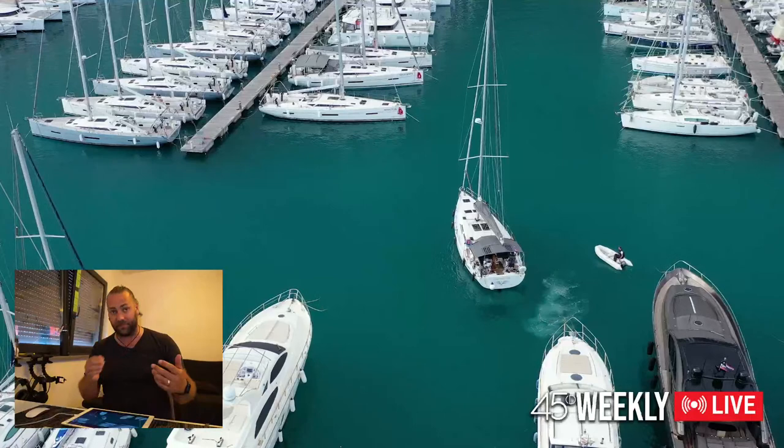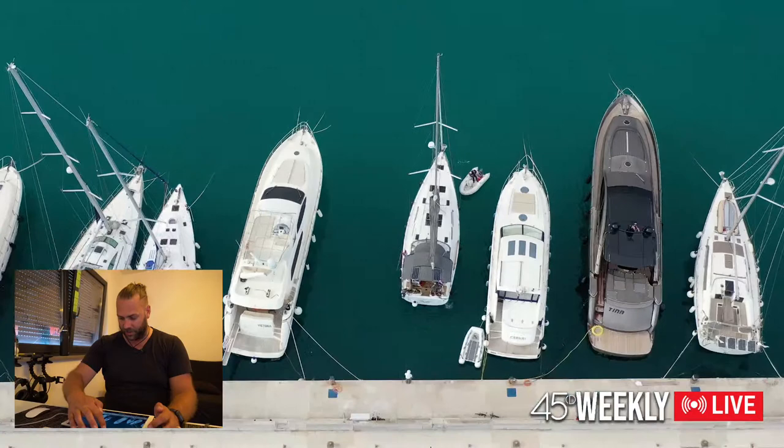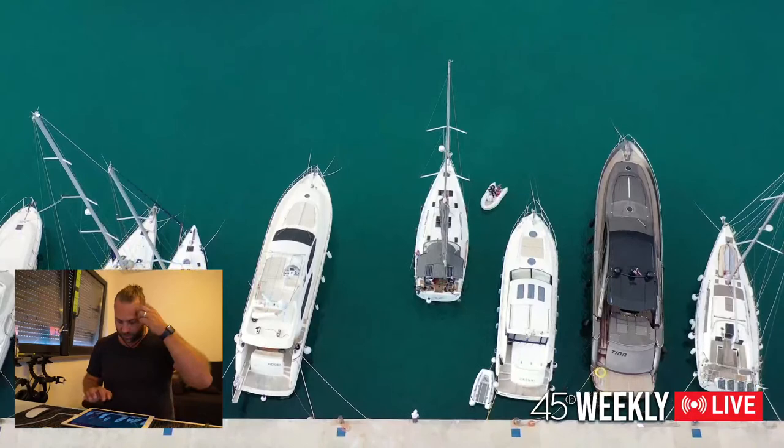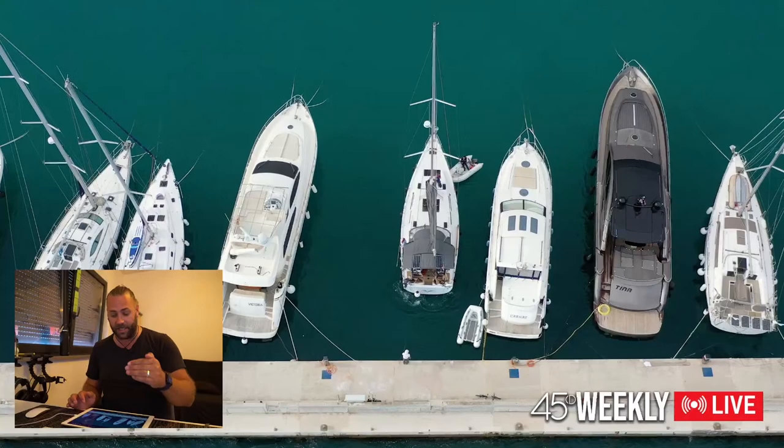And so if he didn't have all this massive amount of space that he's got, then it really wouldn't work. So we'll watch this come in again. It's a bit fast, Nick, sorry. So again, we have our man on the dock. He's pulling up the line. You're looking for this person for direction on which line to be picking up first.